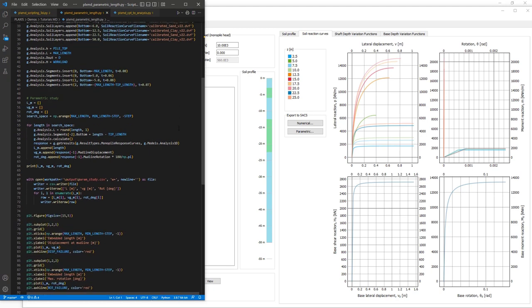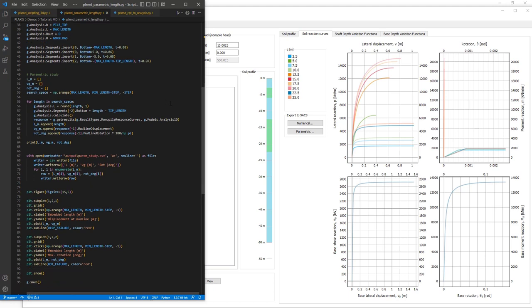So with that, we can start slicing our search space into a given step. We will explore different lengths from our minimum to our maximum at a fixed advancement rate, and we will run a one-dimensional analysis for each of them. This is what we do in this for loop. For each of those geometries, we modify the geometry, run the 1D solver, and then we get the results, which we will append into lists.